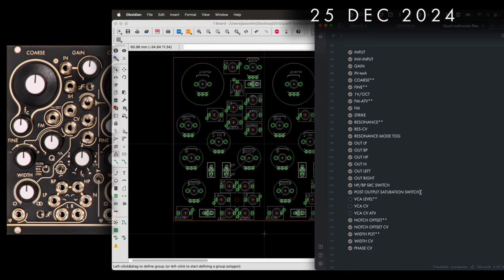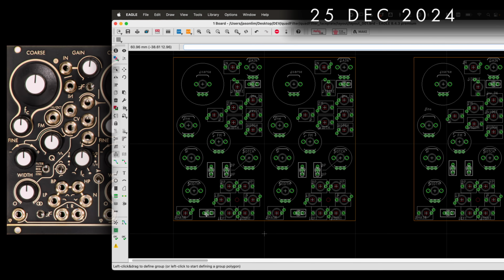Post outputs, saturation switch, saturation. That's what it is. That's going to engage the Zener diode limiter stage in the output. Because I realised I could have both. Now it makes more sense having it a global thing on the stereo output. I think that's what I'll do. Yeah, I'll have the main saturator on the stereo output section, which will be in the center here.